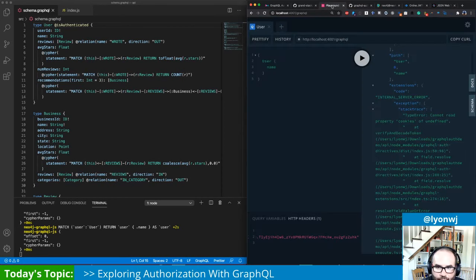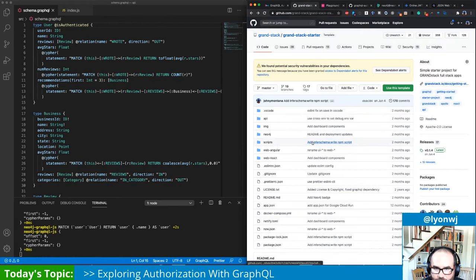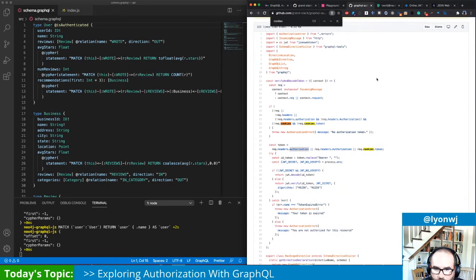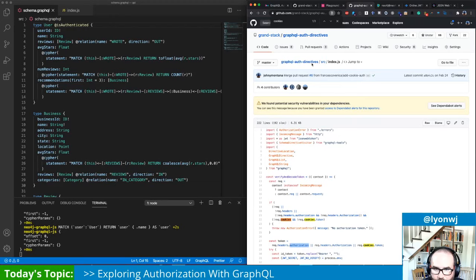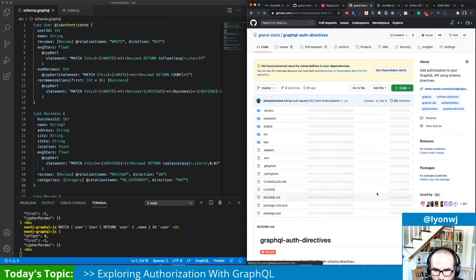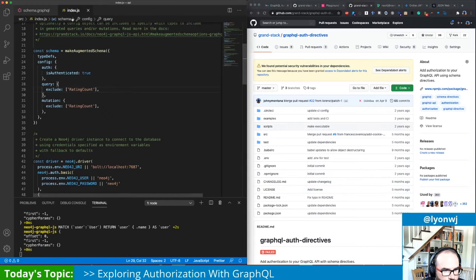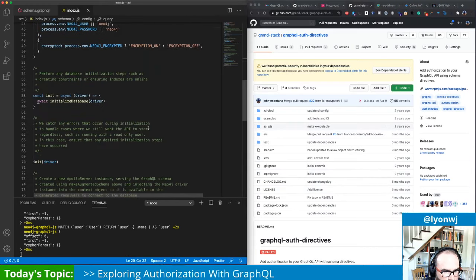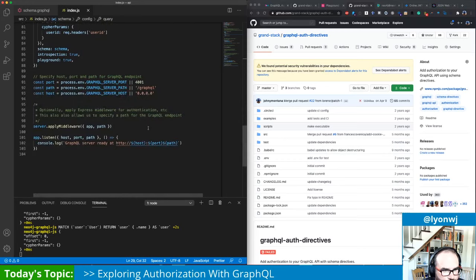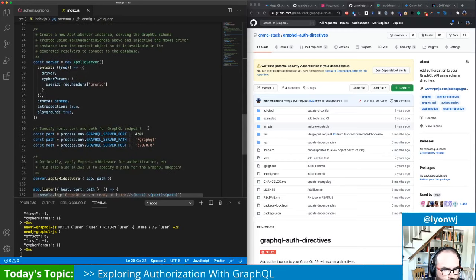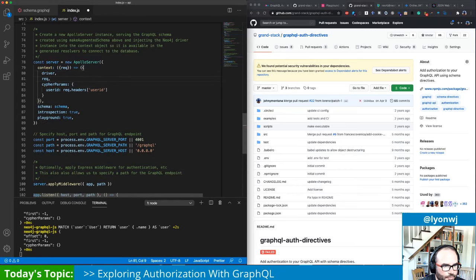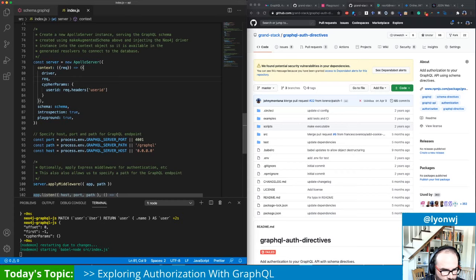Oh, I think I realized what I forgot to do here. I need to pass the request object into the context.